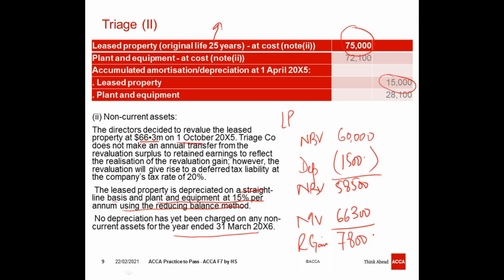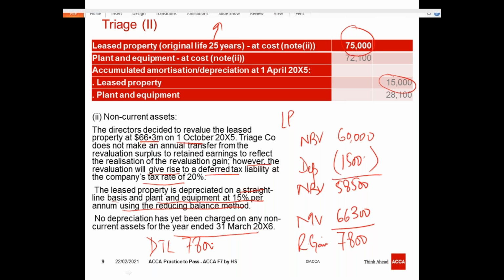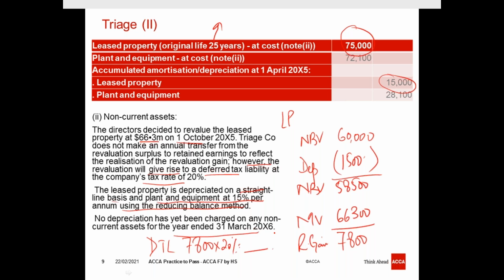The first thing that should come to your mind is, do we need to calculate the deferred tax liability? The answer is yes, the revaluation will give rise to deferred tax. If the question tells you to ignore deferred tax, then you have to ignore it. Otherwise, if there is a tax rate given in the question, then you need to calculate the deferred tax liability. So deferred tax liability will be calculated as 7,800 into 20%. The amount will be 1,560.